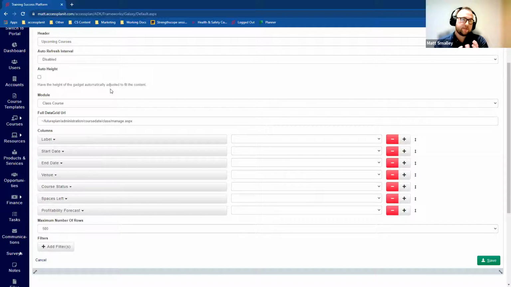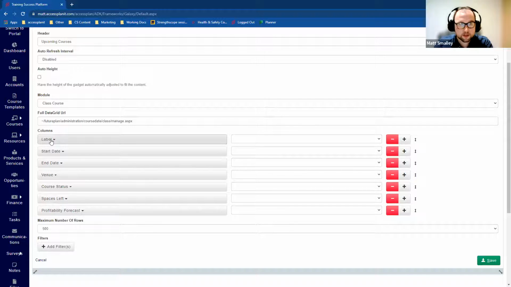Now, best practice for this is always to have the minimum amount of information you want to see. The dashboard should be able to provide you information really quickly. You don't want to have to be sifting through information, trying to separate out what you do and don't need to see. So try and keep this just to the minimum of what you want, and that will make the dashboard more powerful. It's only going to be giving you key information.